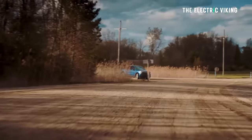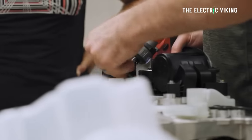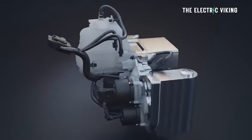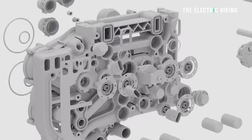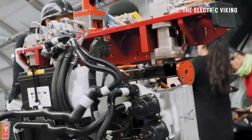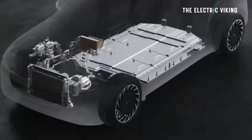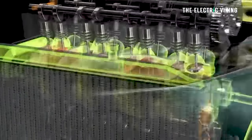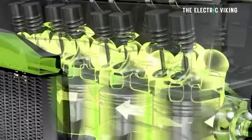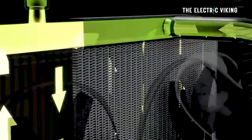In hot weather, the batteries, power electronics, and charger need to be cooled for efficiency and safety. The major components of a heat pump include a compressor, condenser, evaporator, expansion valve, and a refrigerant — either liquid or gas. A heat pump removes and transfers heat from air or from components; the refrigerant is either heated or cooled, and air passing over the condenser changes temperature, heating or cooling the cabin. In an internal combustion vehicle, the engine's coolant is the source of heat for the interior, while the air conditioning system relies on a compressor, condenser, evaporator, and refrigerant to cool the interior.